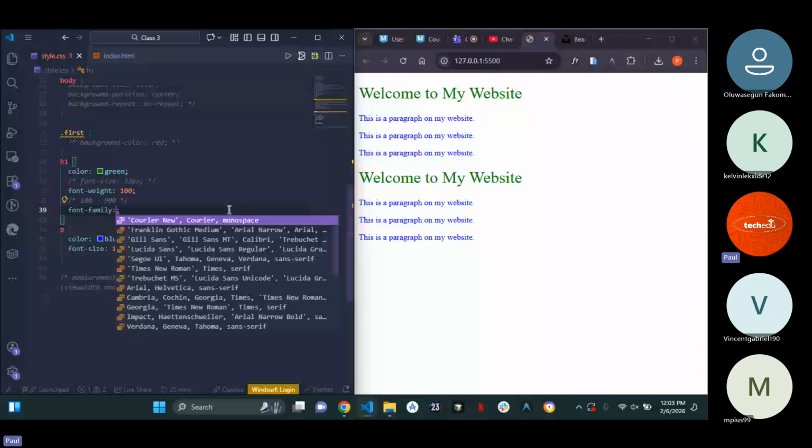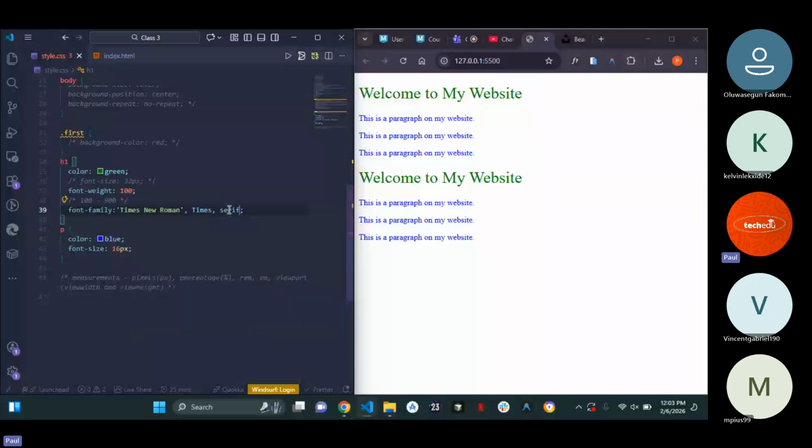So if I go ahead and try out Times New Roman, okay, I think it's naturally Times New Roman, or maybe it's not even working. Let's try this out. So as you can see, it changed. That is basically what your font is all about. Let's see how it looks. So that is basically what your font family is.